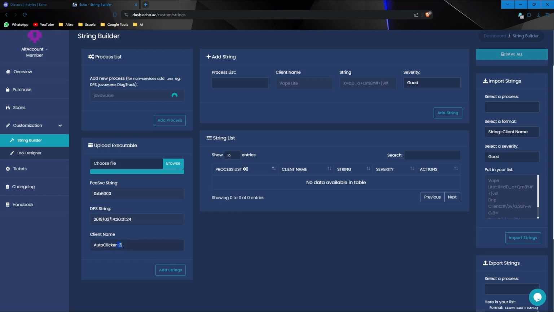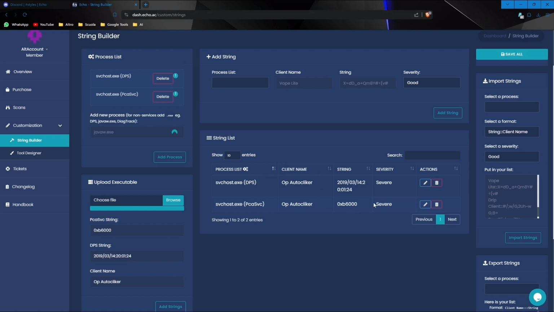And here I can just write, for example, OP autoclicker, because the clicker that I made Echo analyze was OP autoclicker. And by pressing add and then save, it will import the strings in here.